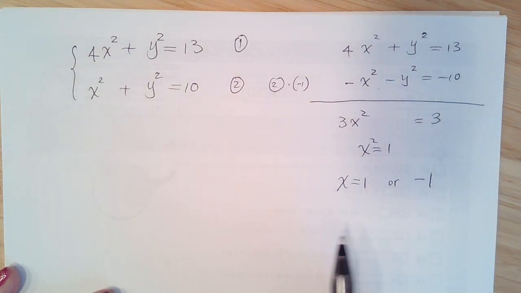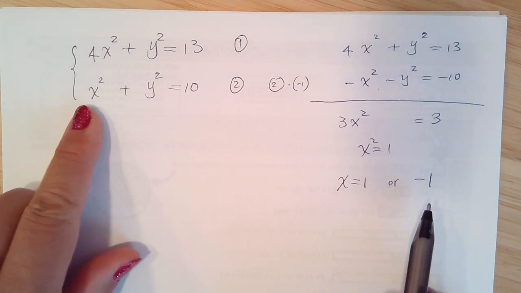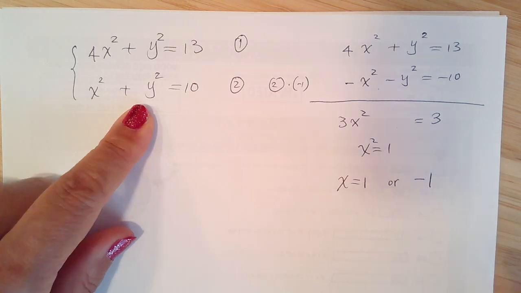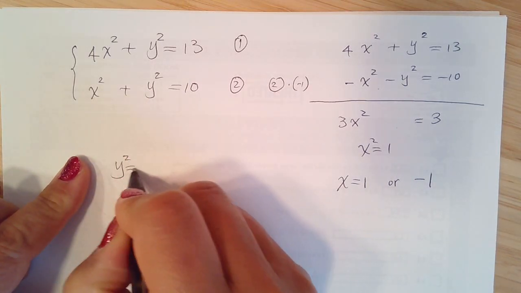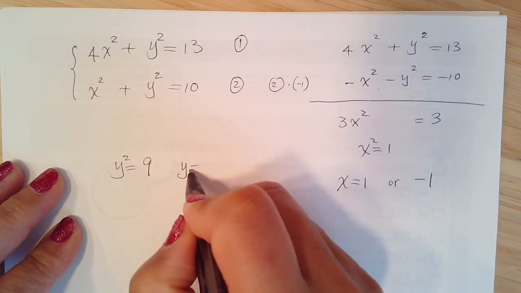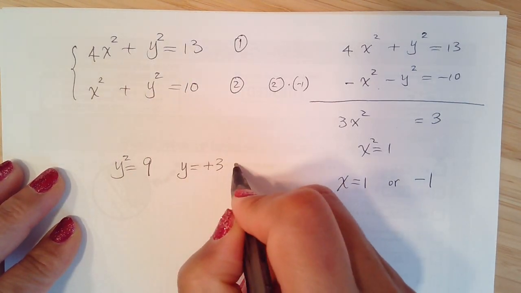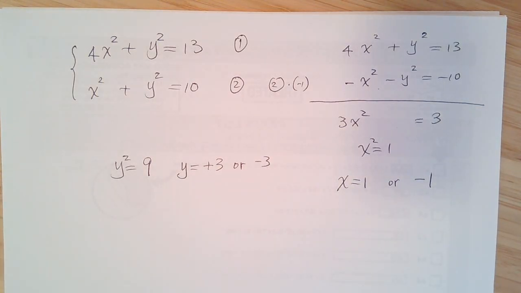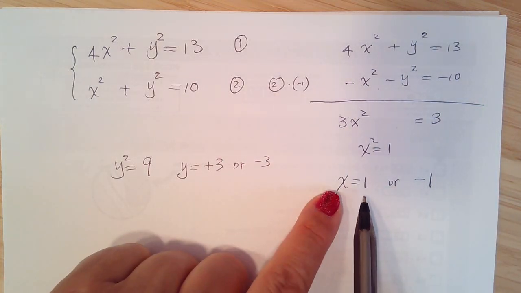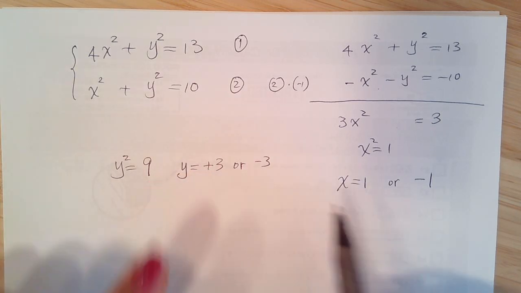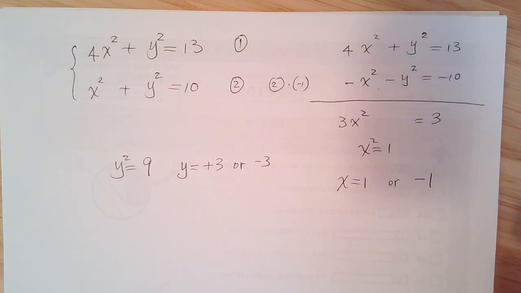So once you have x is 1 or -1, which means your x squared is 1, what is your y squared? If you look here, your y squared should be 9, because 1 plus 9 is 10. And then y should be plus 3 or -3, which means you have 2 possible x and 2 possible y, and they're not even coming in pairs. It's not like x equals 1 and you can only have +3 as your y. No, it can be both. Therefore, there are a total of 4 solutions.